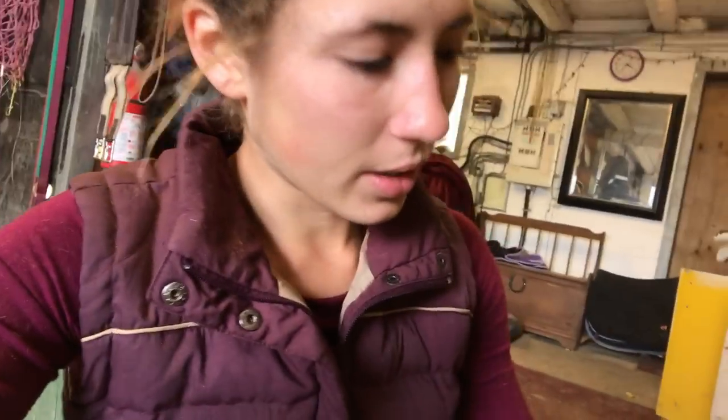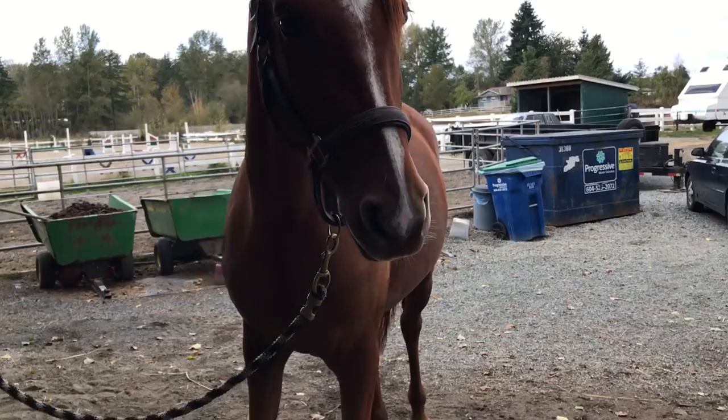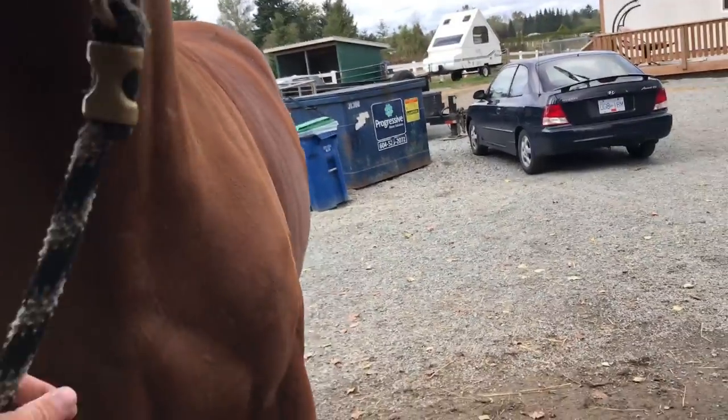Best to wear a lab coat or something so you don't get covered in horse hair, but I wasn't exactly planning on clipping today. I just decided to do it, and you'll probably notice that I don't have Milo tied up, and I'm sure there's gonna be a ton of people that are like, oh my god, why aren't you tying him up, that's so dangerous. But he gets nervous when clipping, and if he pulls back, he'll panic more than he would if I don't have him tied. So I just leave him untied so that I can control the amount of tension on him. For whatever reason, the chest is what bothers him the most, but luckily that's like the least hairy part of his body right now.